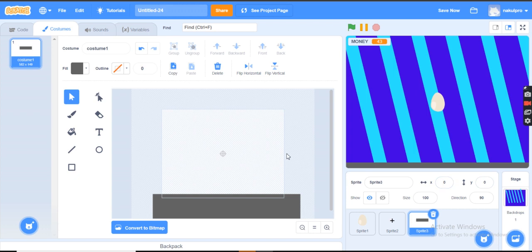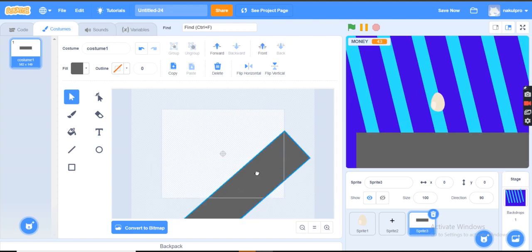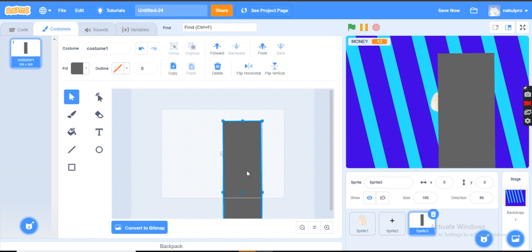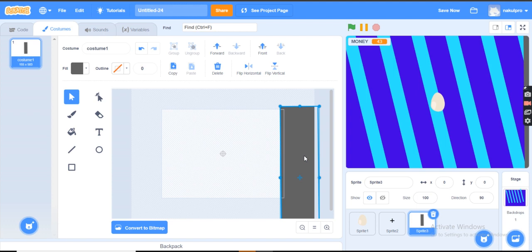Now as you can see, it is coming down over here. But I don't want this, so you can just change the direction of it. I don't think it is perfectly angled.